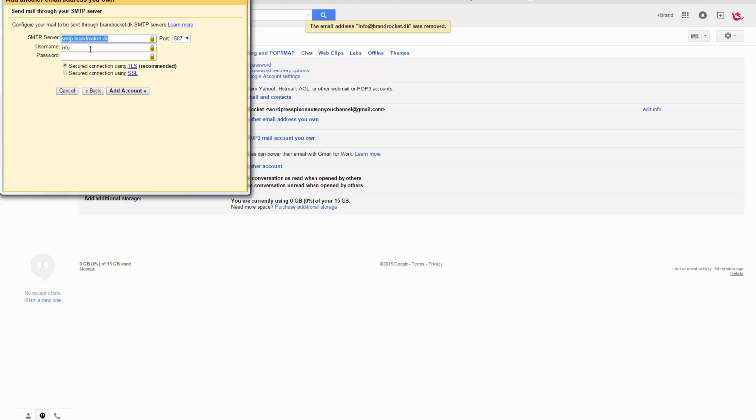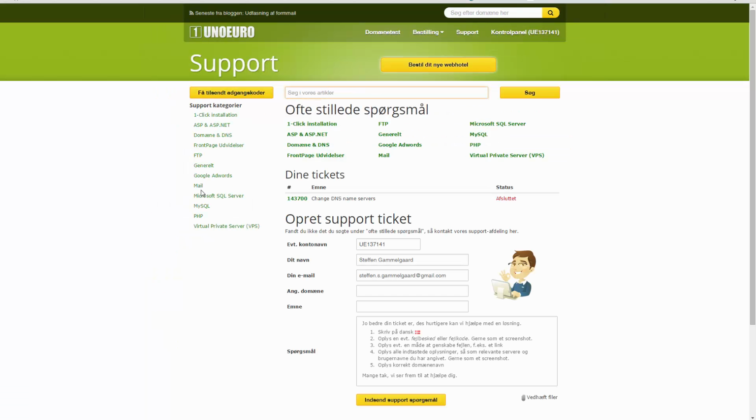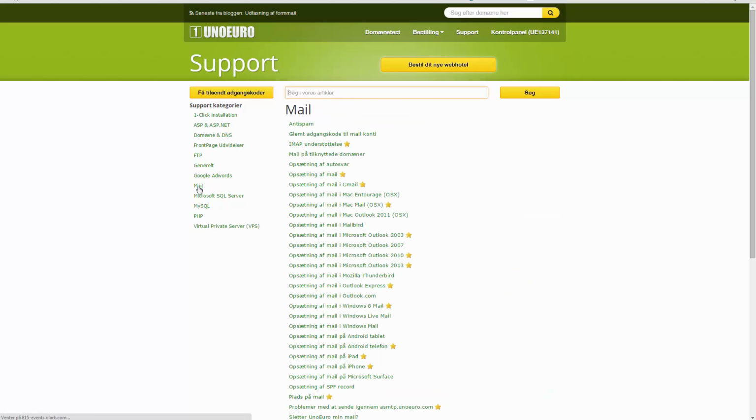The first is the server, which you have to look up specifically for the domain you're using, and it's quite easy. You just go into support somewhere. You're going to find mail, and depending on how good these guys are, they're going to be giving a lot of different tutorials, and if you don't have one called here, setting up for Gmail, then you can probably find the server in some of the other tutorials.